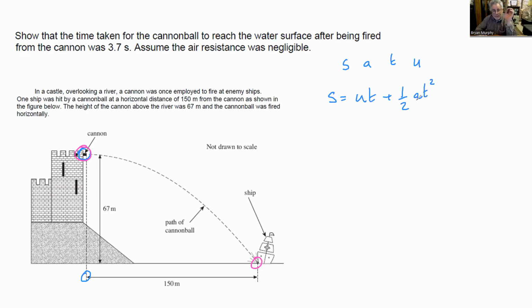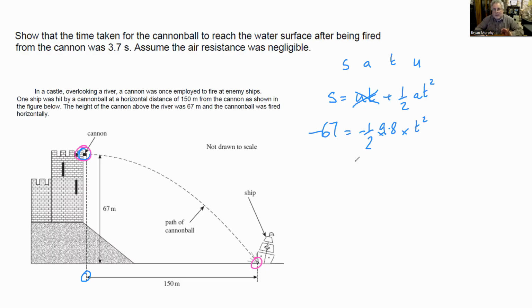But this is going to be projectile motion, so we've got to be super, super precise. We know that the initial vertical velocity is 0, so we can forget about that. We're only thinking about the vertical component. So we've got s. How far does it go? Well, it goes 67 meters downwards, equals a half. The acceleration due to gravity is 9.8 downwards. So it's half times 9.8 times t squared. So you solve that. A nice quadratic, you don't have to mess about with the formula.